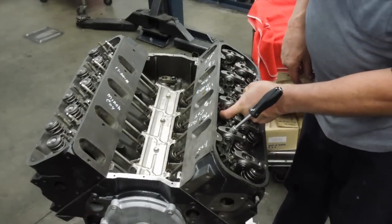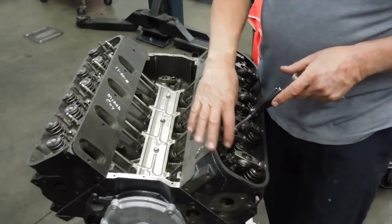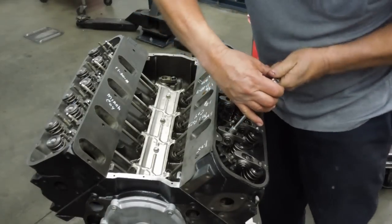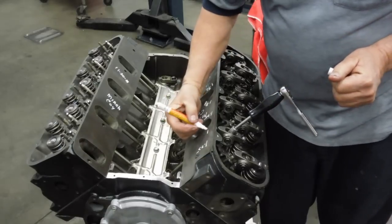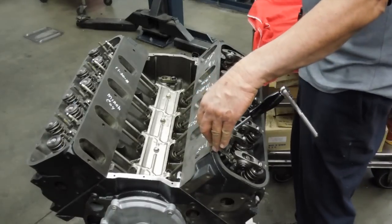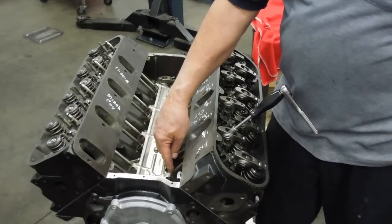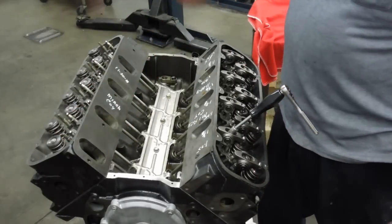So to fix that, you go down underneath and shim up the stud. We had one customer where it went the other way - when he tightened these up, it held the valves off the seats. What he had to do was end up with sixty thousandths shims underneath the studs to make the adjustment right. There's one turn, there's a quarter, there's one and three eighths. All these came out really good - there's a little bit of variation, but they're well within range. So what I'm going to do now is pull the base circle ones off, put Loctite in them, torque them down with my little torque wrench, then rotate the engine again so the cam lobe ones go to the base circle, Loctite those three, and then we'll be done with this side. That side is just a repeat.